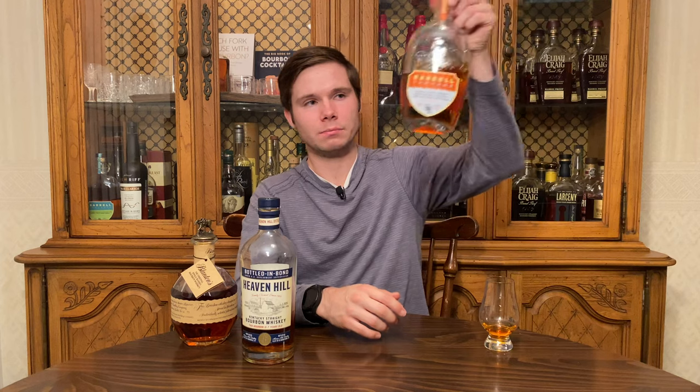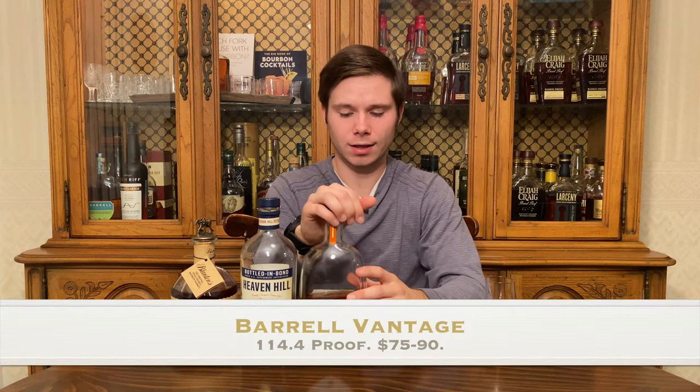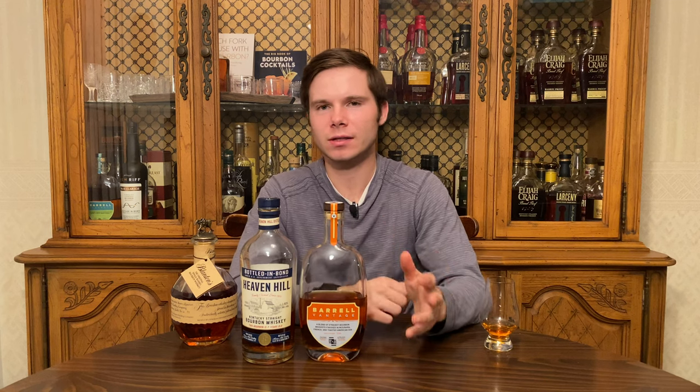Next, we've got a release that came out last year — a really solid product from a bourbon source that I've come to love, and that is Barrel Vantage. Almost everything Barrel does I have enjoyed thoroughly. This one in particular has this peaches and cream quality, good spiciness, and toasted oak as part of the finish. Really nice presentation overall, and the proof is 114 — everything Barrel does is at cask strength. I honestly just think this kicks Blanton's butt. I'd take the peaches and cream note here over Blanton's every day.